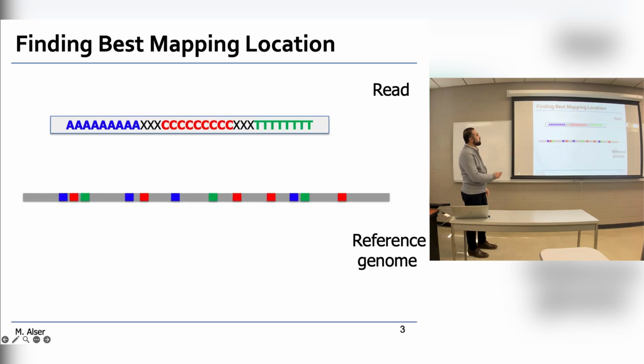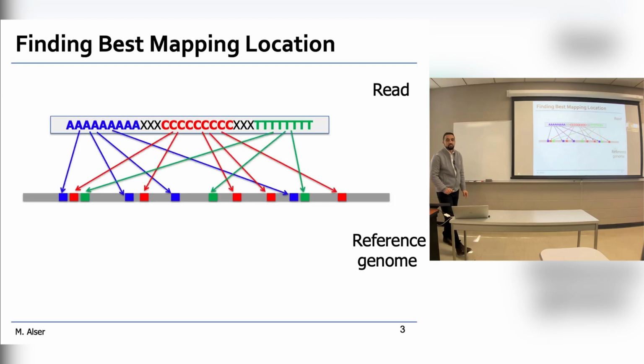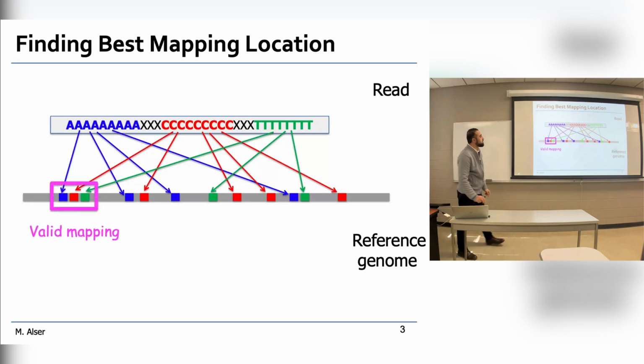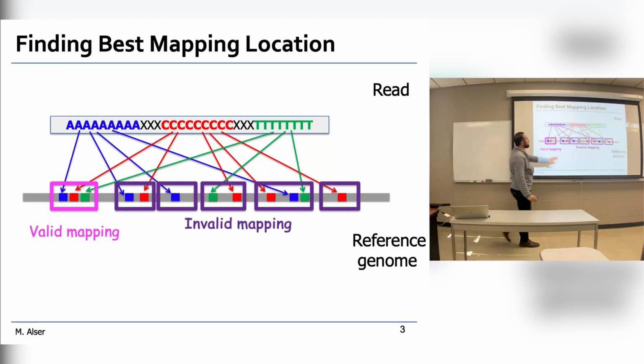Now, imagine for each of those corresponding seeds, we got a bunch of matches over here. So this blue seed matches over here, here, here, here. Likewise with the red and the green, as we can see from here, right? And if you still remember, we said that this is the good guy. This is what we are looking for. And all the rest are just noise, just things that we really don't want, right? And only this guy deserves to be further investigated, right?